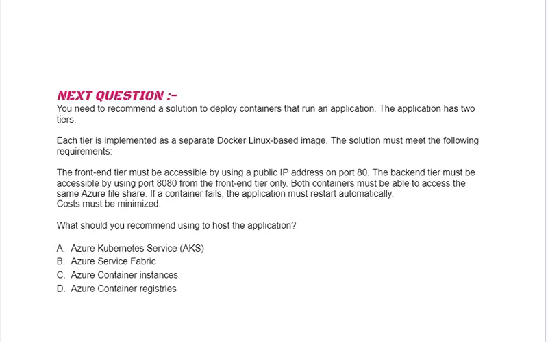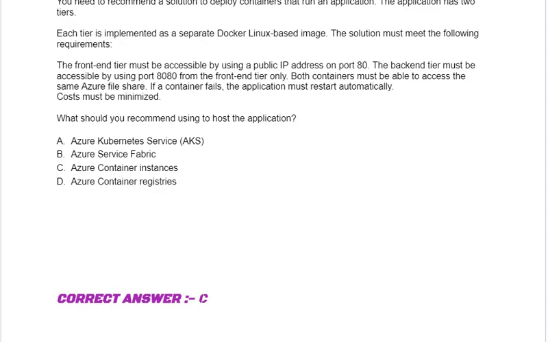Both containers must be able to access the same Azure file share. If a container fails, the application must restart automatically. Cost must be minimized. What should you recommend using to host the application? Option A. Azure Kubernetes Service AKS. Option B. Azure Service Fabric. Option C. Azure Container Instances. Option D. Azure Container Registries. Correct answer is option C.